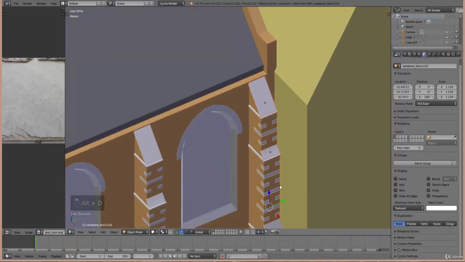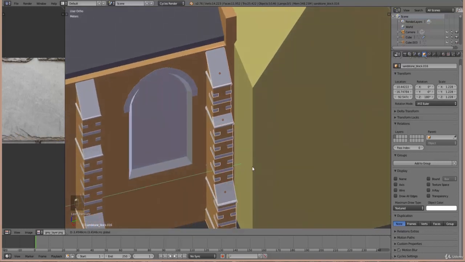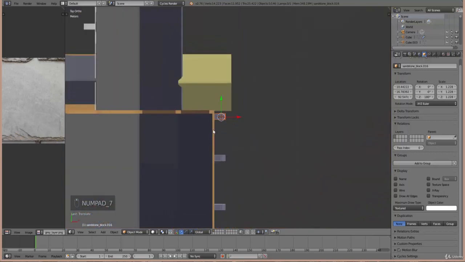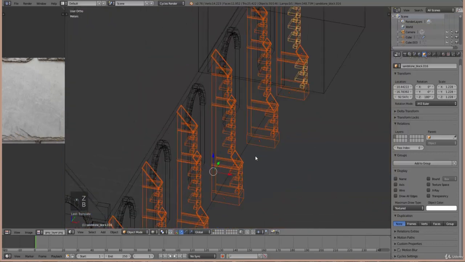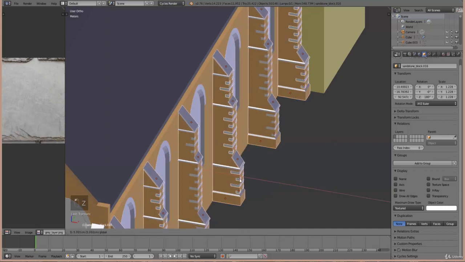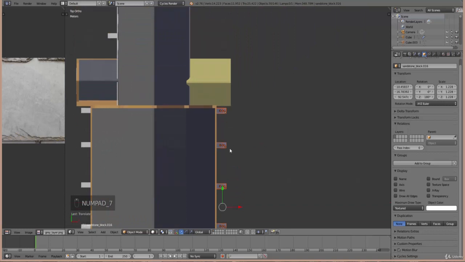You always have the beginning struggle, so everything is empty. You have the block model, and you think, will it ever be a church? Well, of course it will be. Just take time. So I like to select all of these and drag them a little bit. Okay, this is good. So we continue.